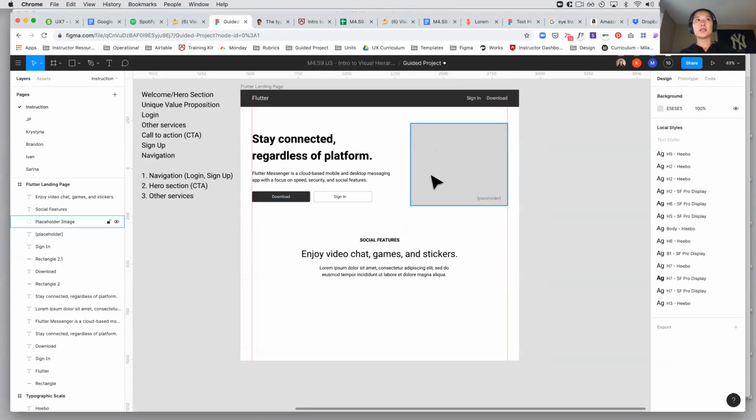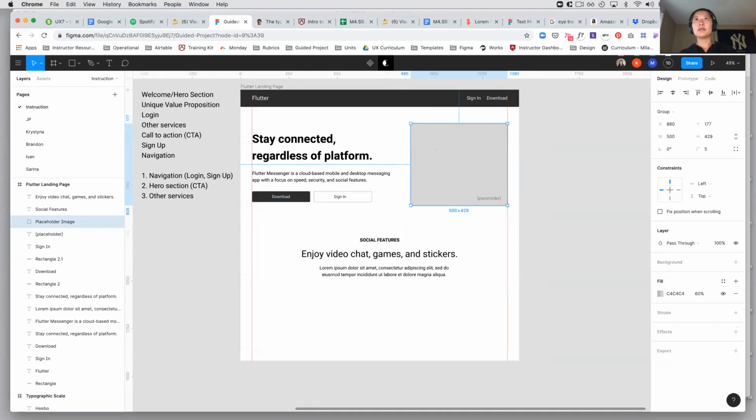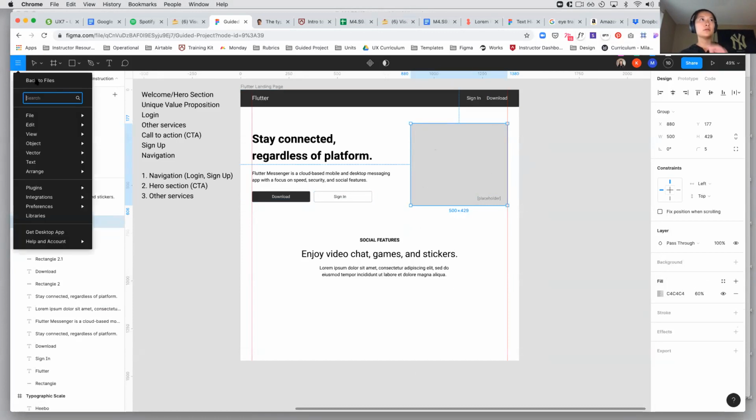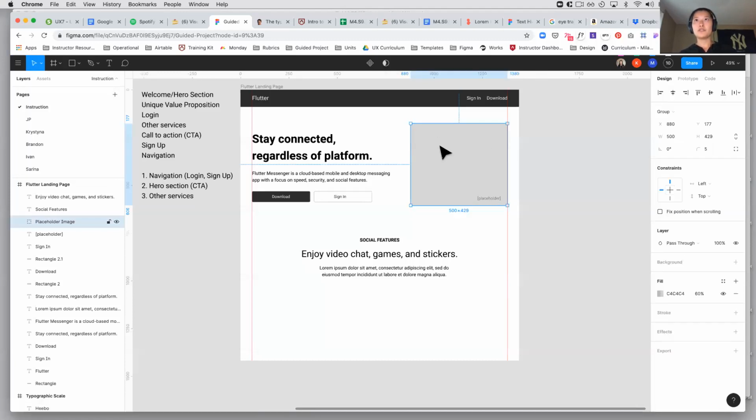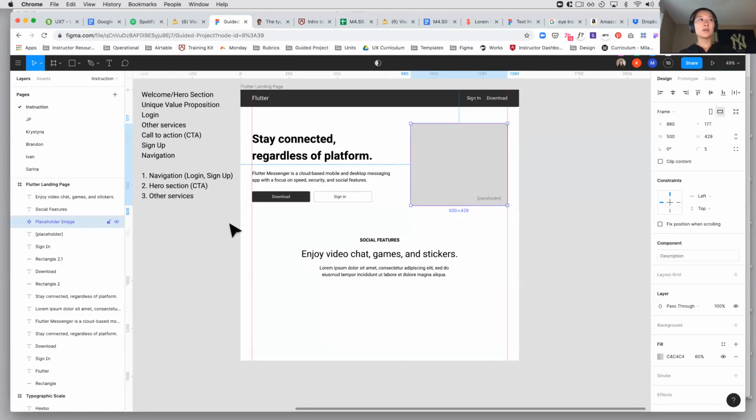So once I've grouped this and selected this, what is that shortcut for components? Option, Command K, all right. So if I were to click on this and select Option Command K, you'll see in the layers that this has changed to this purple color, and that this has now turned into basically a symbol.